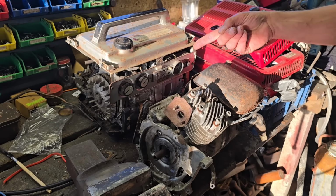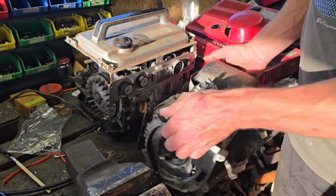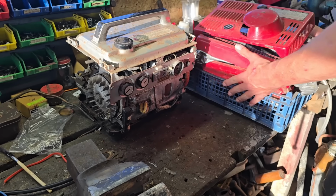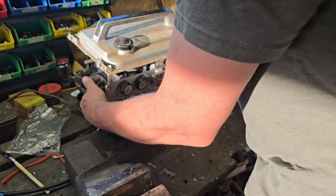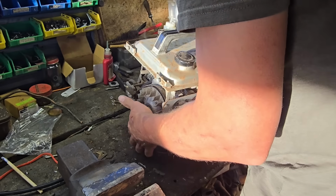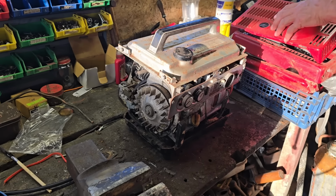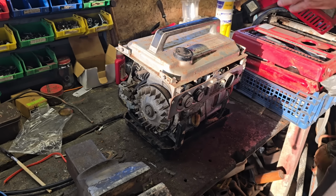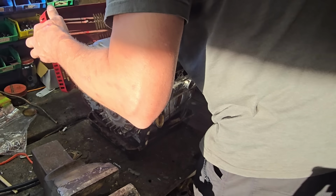I think this one here looks the most complete. I don't really know where to start. I'm going to put this incomplete one on the floor. I'm going to see if we've got the bits, the covers, to at least get one of these back together. Right, we've got a base on that one. Nothing's bolted, I see. Right, do we have two lots of covers and two fronts? Right, there's a cover here for the rear. Is that the right cover for the rear?